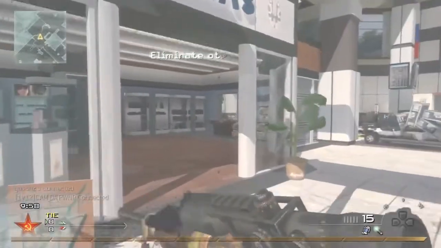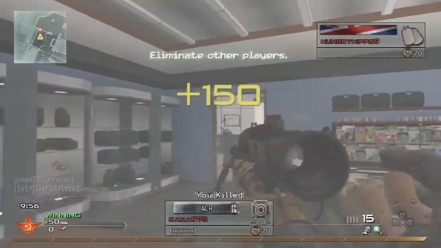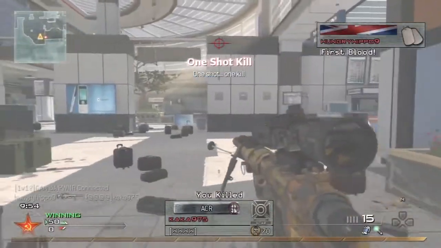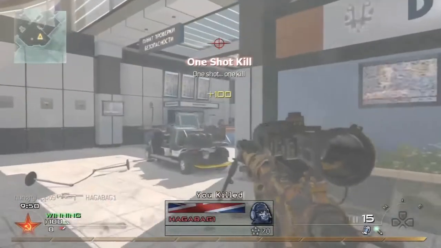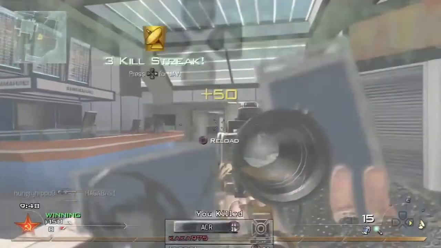So in today's video, it's all about Modern Warfare 2 once again, and in particular, the Mastery Camo for Modern Warfare 2. Yes, that's right, it has actually been leaked inside of the game files.